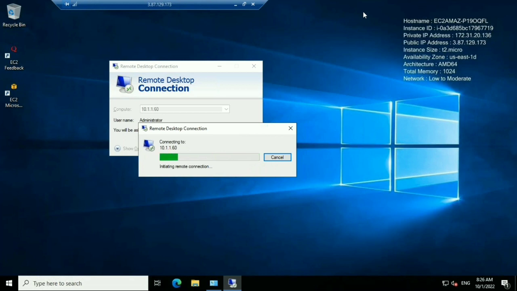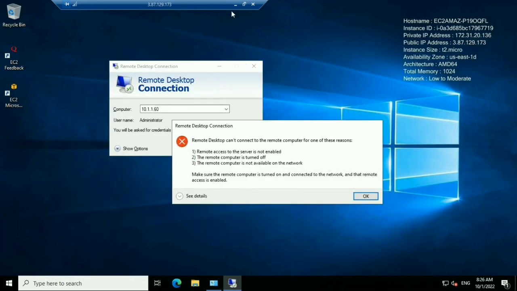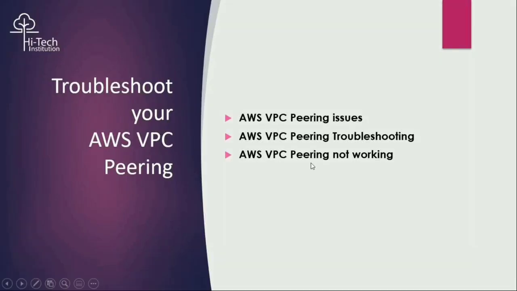Now we are going to troubleshoot it. I already told you there are 2 VPCs; the VPCs can be in the same region or in different regions. Now we are going to troubleshoot this issue only: what the problem is and what points we need to check one by one. Now I'll switch back to my presentation.